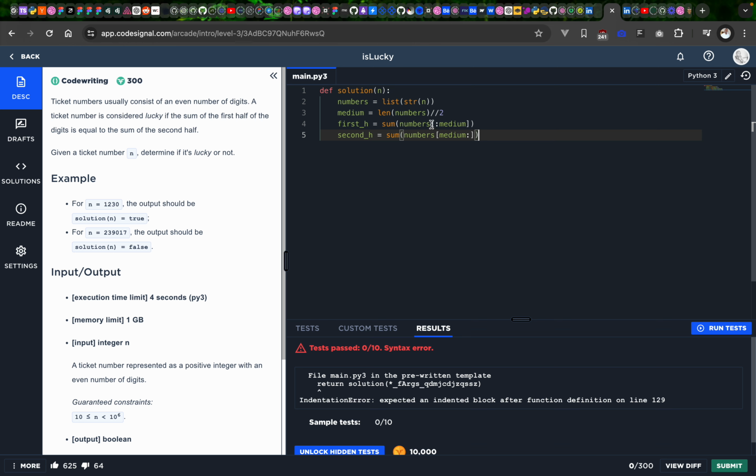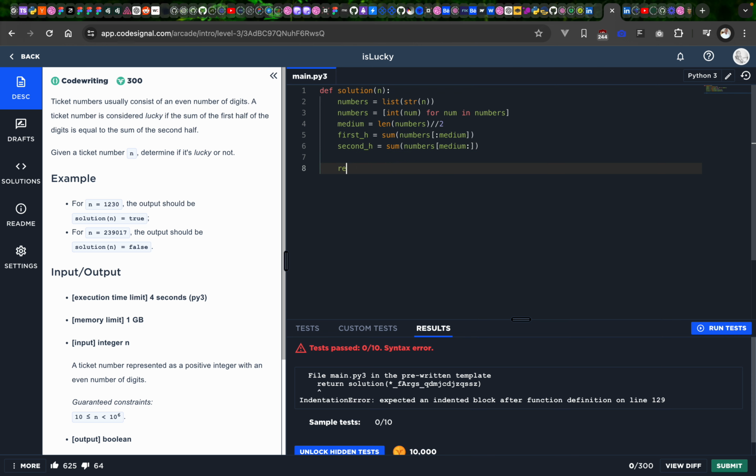But again, since we turned this into a string in line 2, we need to transform that back into a list of integers. So we can reassign and say numbers equals int(num) for num in numbers. So now we have a perfect list of integers within which the sum built-in can actually work, so that we don't get an operation error when you try to do a sum of integers and strings.